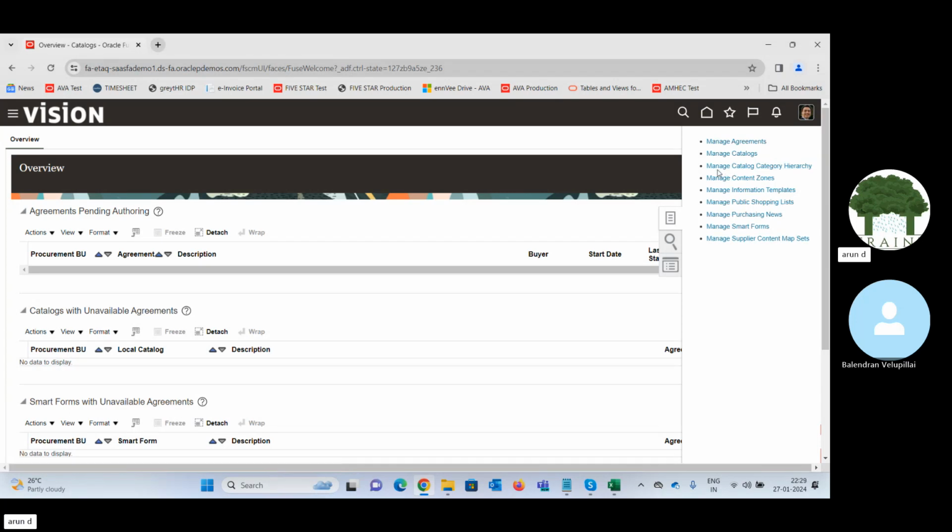Item category meaning this functional area catalog that I'm referring to. So using that, we will write a rule: if this is the category, then this is the GL account that the system should generate. For this, we will write the tag rules.